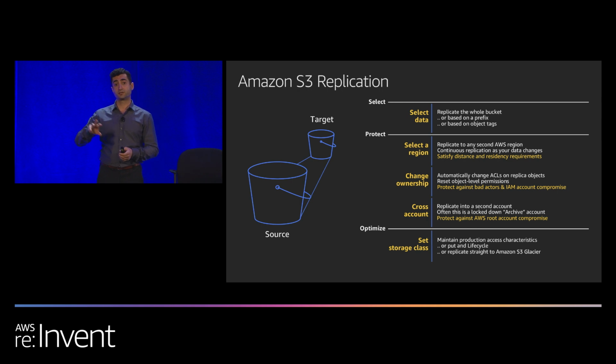Now, depending on your use case for the replica copy, you may choose to keep your replica in the same storage class as the original, in a frequent access storage class, or replicate it directly into an infrequent access storage class or an archive storage class such as S3 Glacier. Data access patterns often differ for each copy of your object, and so it is a best practice to apply different lifecycle policies for your source and replica objects, so you optimize cost based on their individual access patterns.